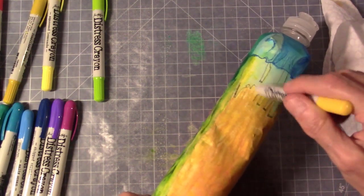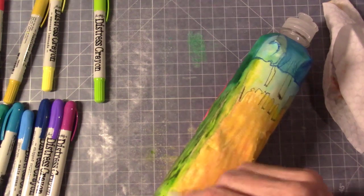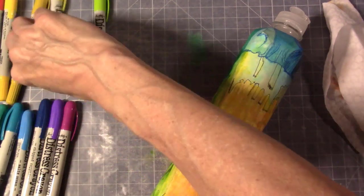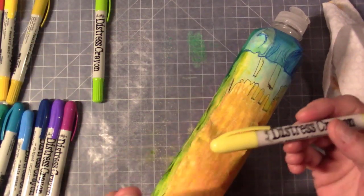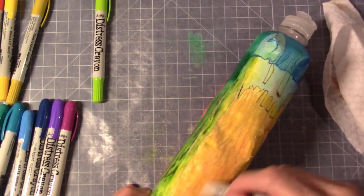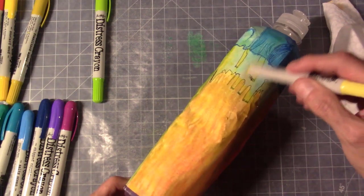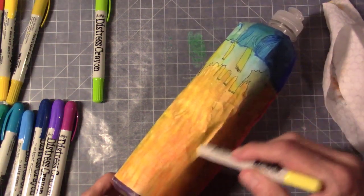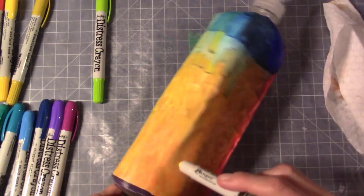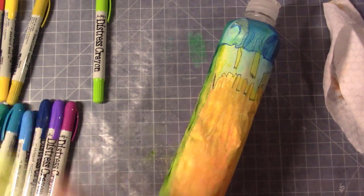Going different directions. You know, the why be normal mantra here, method, technique. I'll figure out what word I need. Remember, jargonitis. This one is squeezed lemonade. That does look like lemonade. Now, when Tim Holtz showed the distress oxide spray, he was showing it on a card. It looked like limeade to me. It didn't look like squeezed lemonade at all. And he was saying, look how much that looks like squeezed lemonade. And I'm thinking, okay, maybe my eyes are going. No, I got brand new glasses on, but that does not look like squeezed lemonade.